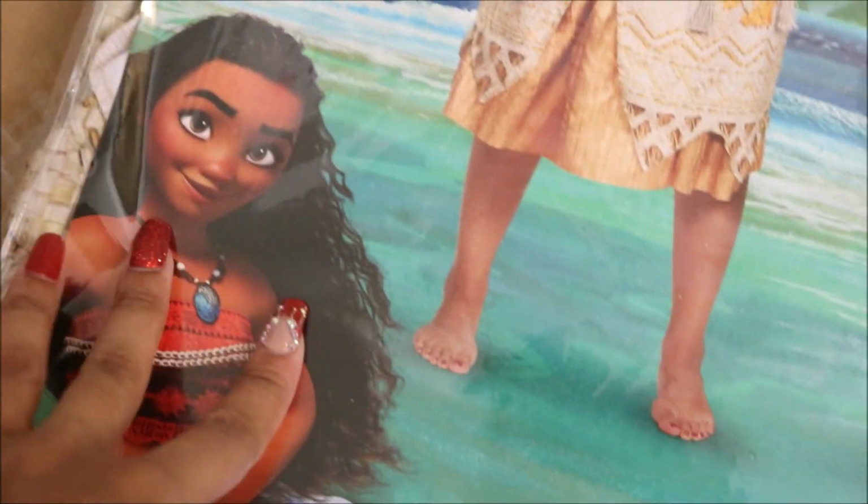Mommy, the way's here, Mama. Go ahead and get dressed really quick. Be back. Here's Moana. I'm gonna go ahead and unwrap this like so. Final result is putting my hair down like Moana. And I'm just gonna put my hair like.